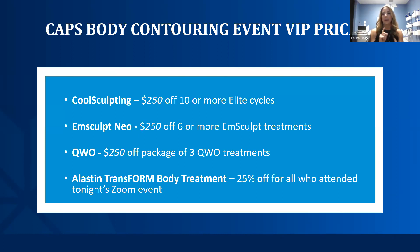A question came in: is a 'cycle' an applicator of CoolSculpt? Yes it is — we're now calling it a 'treatment' but it's all the same thing. In your consult we tell you how many cycles or treatments. Say we're doing two sets of love handles — that's four cycles. Your session or visit with us is two hours. Everything is very upfront: here's what we want to do, here's what we think will give you the best outcome, here's how long you'll be here, how many times you need to come, and here's how much it is. Everything is very straightforward — we map out your plan.